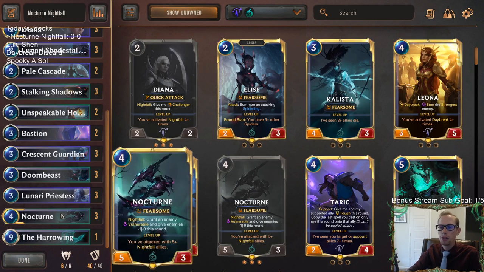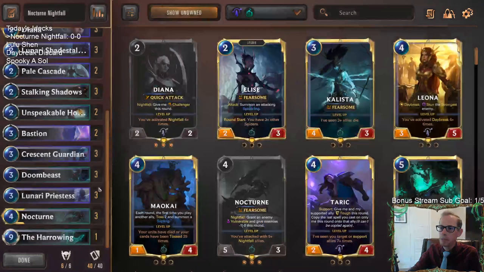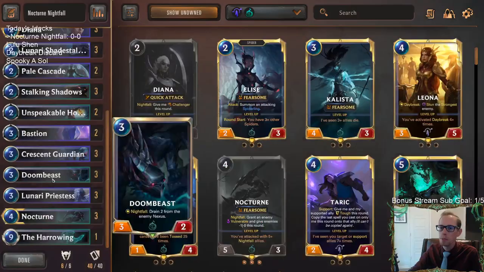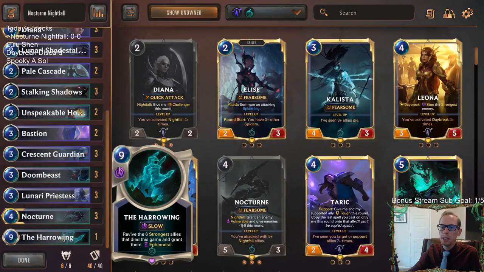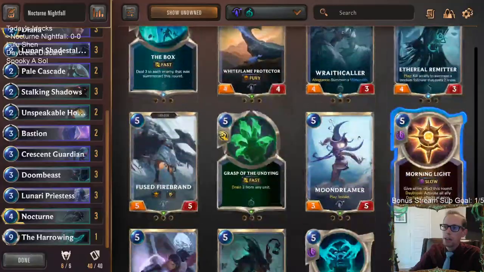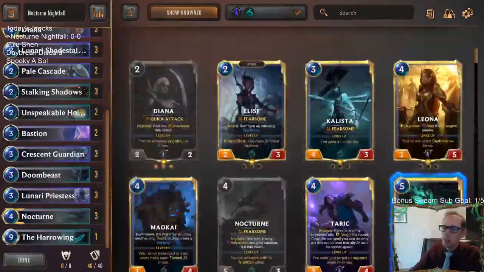Harrowing could be pretty interesting with Nocturne if you have multiple Nocturnes that are dead and you just put these in play and everything. It does say when you play a unit, not when you summon a unit, so I don't think it works that great with Harrowing, but I don't know. Maybe a bunch of Crescent Guardians that are 5-3 overwhelms. Maybe the Harrowing's not going to be good. I don't know. It's a one-of. There's a lot of different cards at the top end that you can play for a finisher. But I'm going to just try Harrowing to start with.